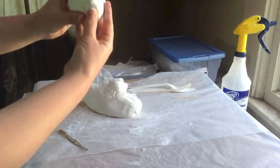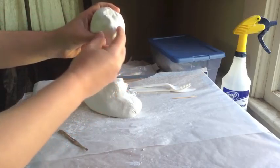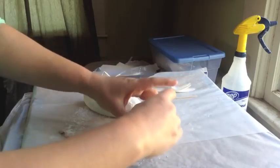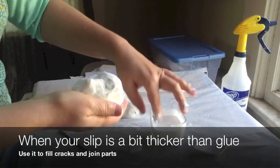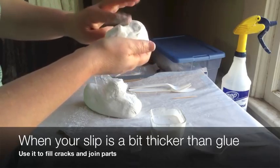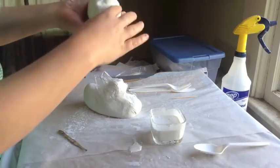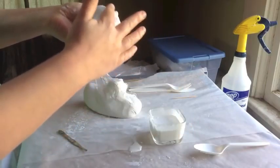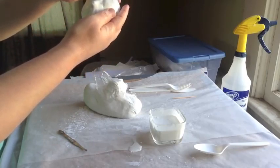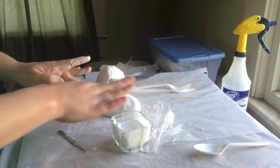I'm going to keep putting that little twist in there, because my expression involves not just the head turned but the eyebrow that's up and the eye looking up, and the mouth also shifted over. I can see a lot of clay has gathered at the top, so I'll encourage it to go down — it doesn't need to be a cone head. You can use slip to smooth in and seal cracks — it works a lot better than just water because it's clay, so it adheres to the clay body and fills gaps. If you have a dent, you can add some slip on.